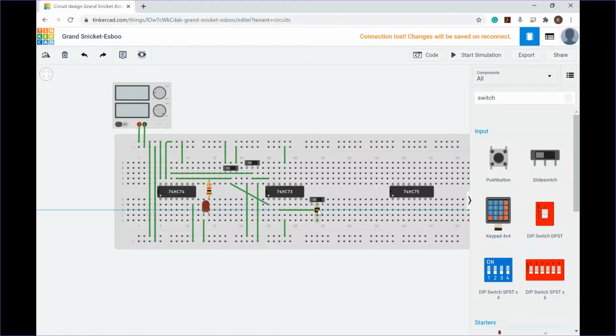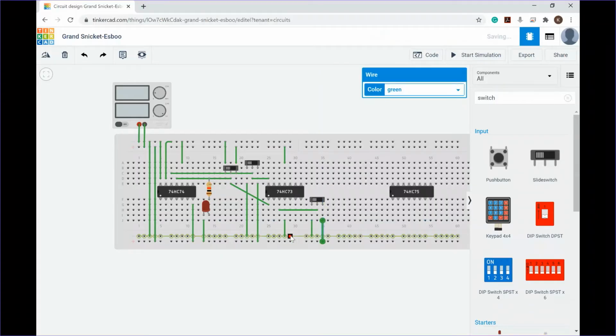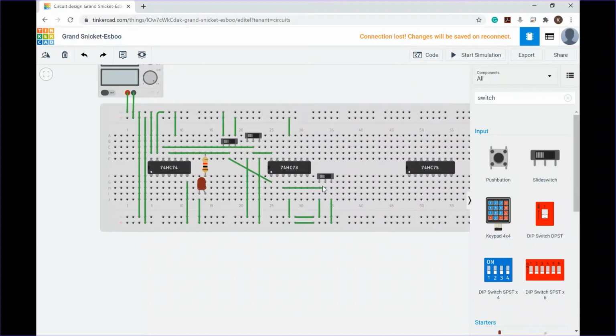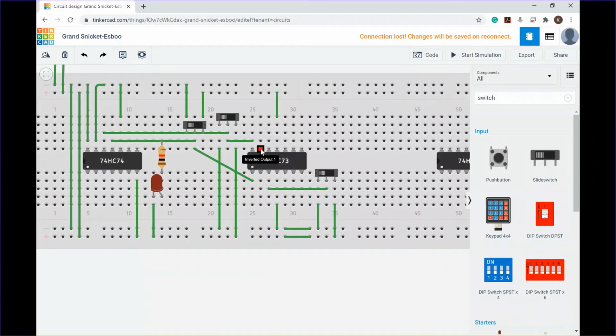K1, I put it to the center. Then this one I put positive and negative. I think I need to connect this one so that they are linked together. Okay, then the next one is what? Output. I need an LED and a resistor.